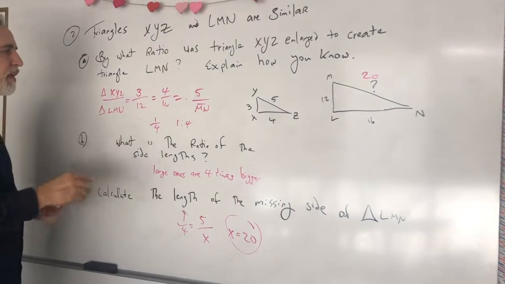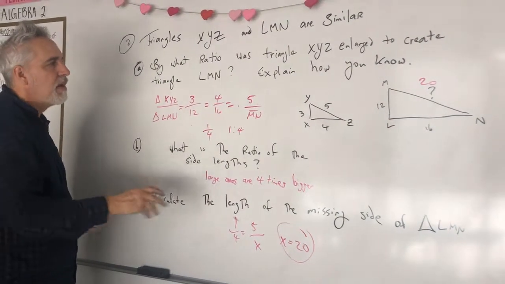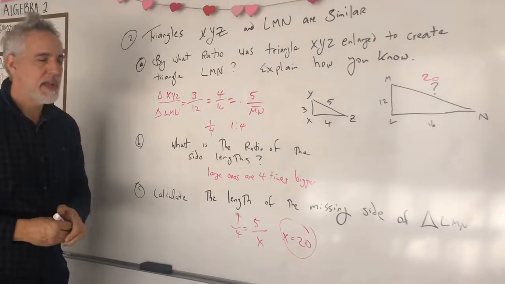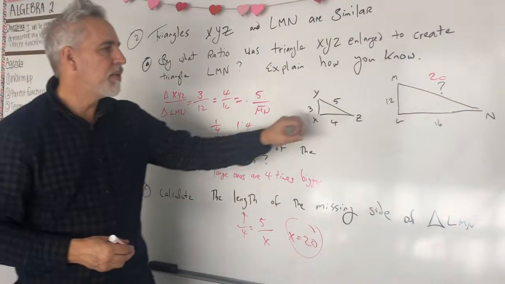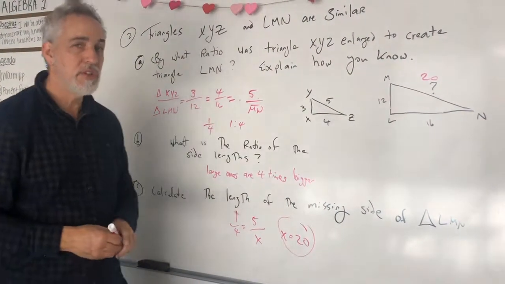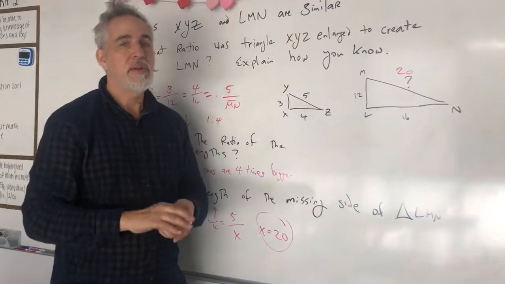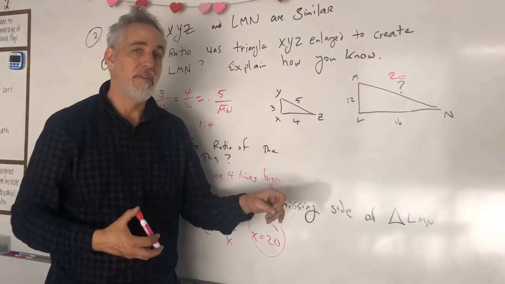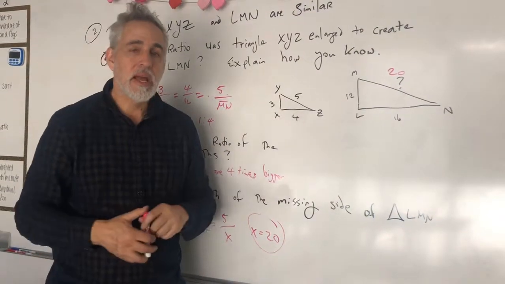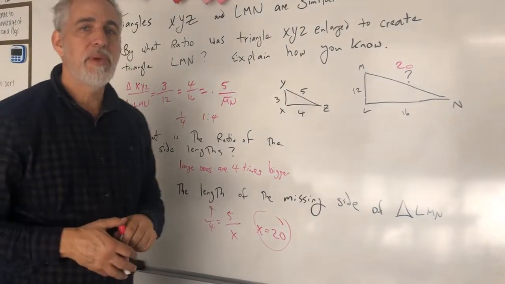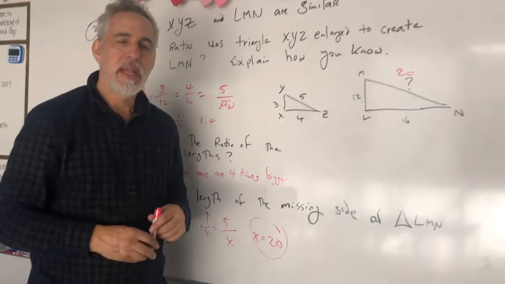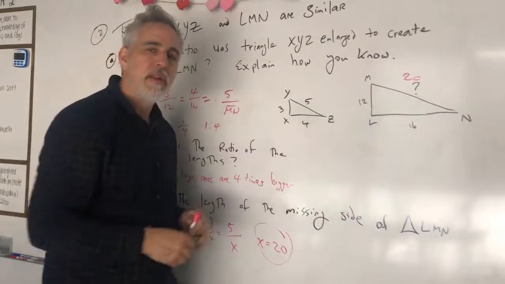Basically, the most important thing is recognizing and finding the scale factor, because that can tell you everything. Now, in the future, you're going to get questions where the triangles look similar, but they're not, and the way you can tell is that one of these numbers will be off. That gets a little tricky sometimes, but we'll cross that bridge when we get to it. For now, just go ahead and learn this problem.